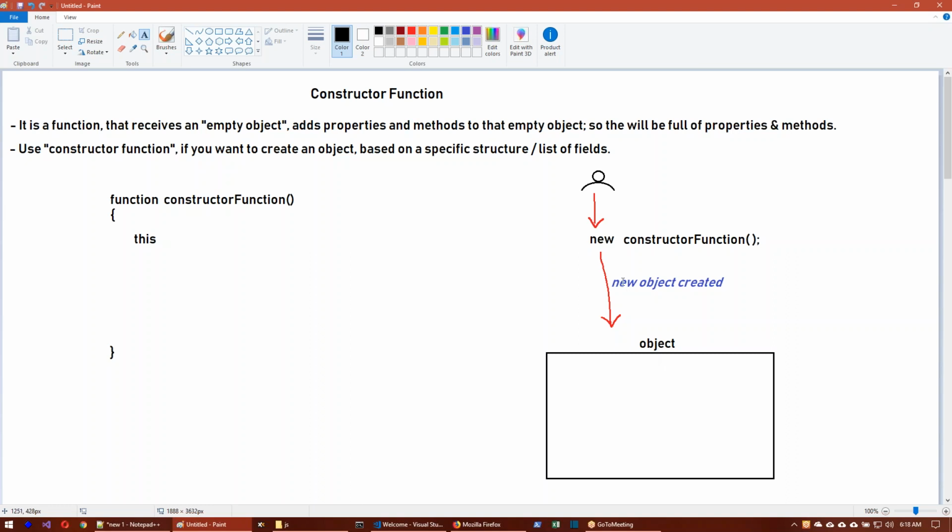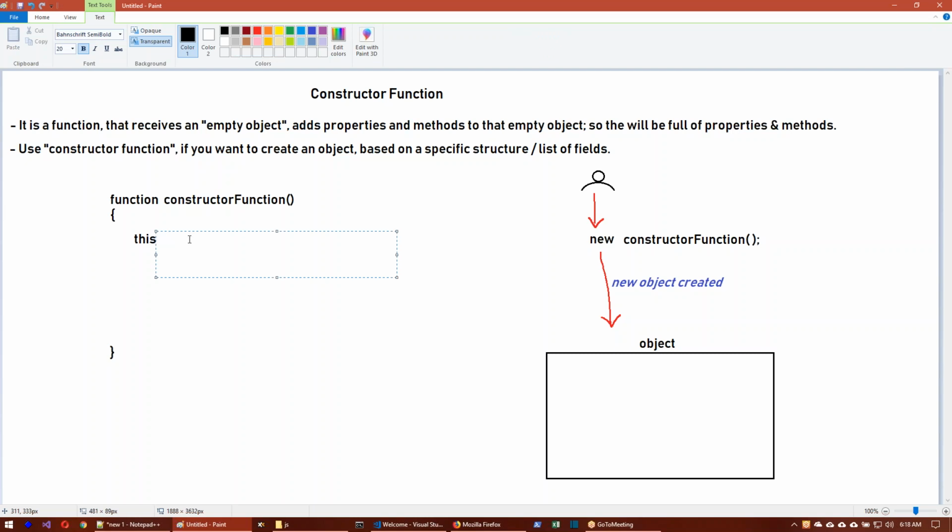Okay, right. So what I'm trying to say is that this keyword inside the constructor function automatically, by default, refers to this particular object we have created. So once we have added some member to this keyword, that will really be added to this particular object only. Since this keyword implicitly refers to this object, we can add anything to it, maybe properties and methods. So we can just give property equal to value. This property with value will be stored inside the object.